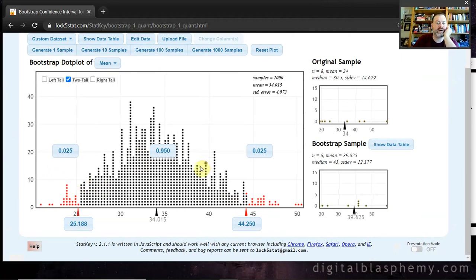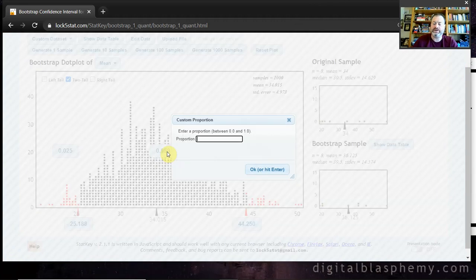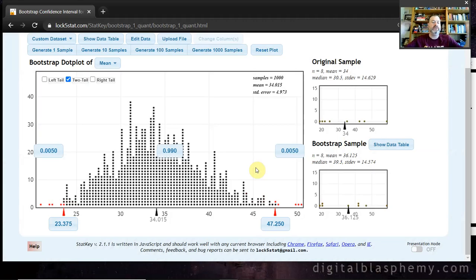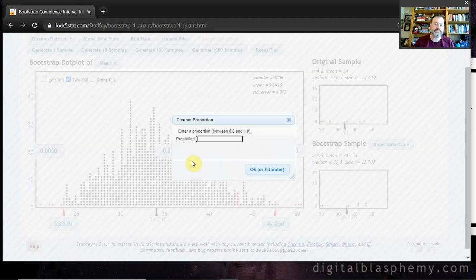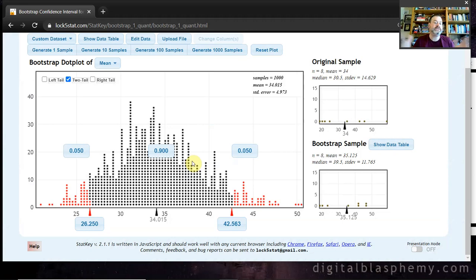If you want to do a different confidence level, we could stop here, right? This is the one that's in the notes, we have 95%. But if you want to do a 99%, you just click here and change it to 0.99. Your confidence interval gets wider. If you want a narrower interval, you could type 0.90. You can type in any number there you want. So that's how we do it.